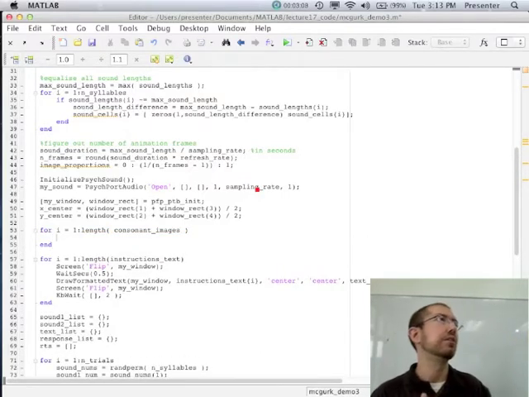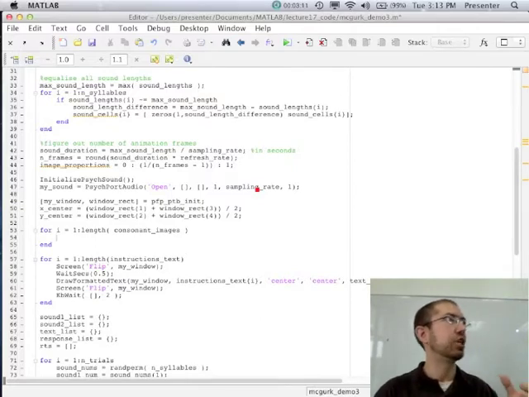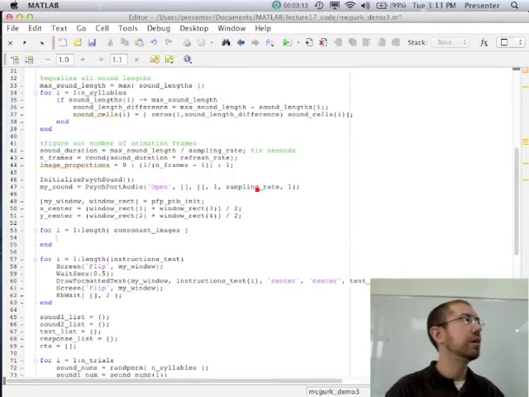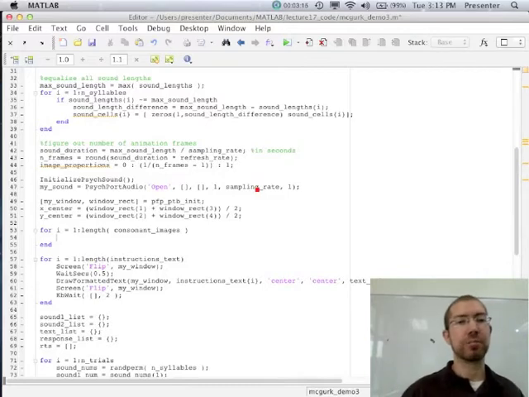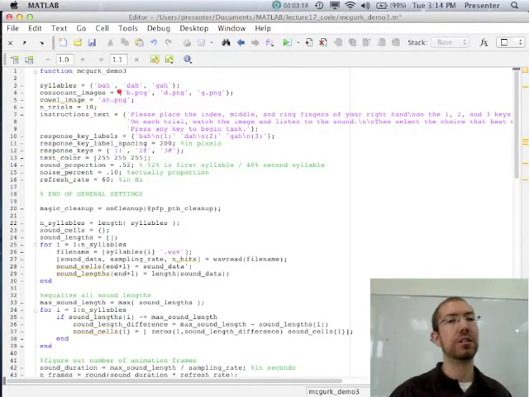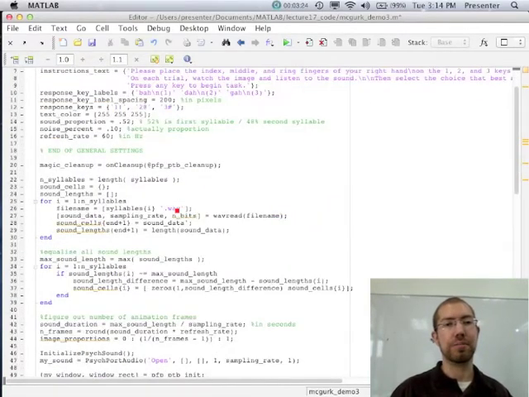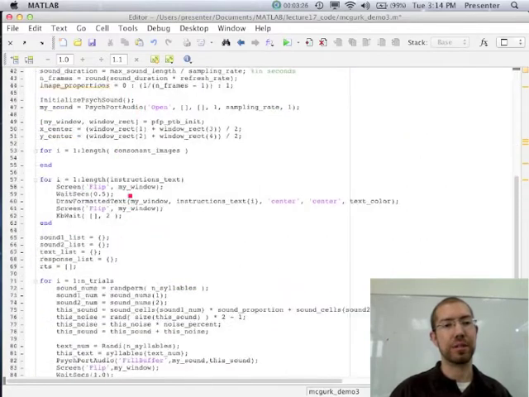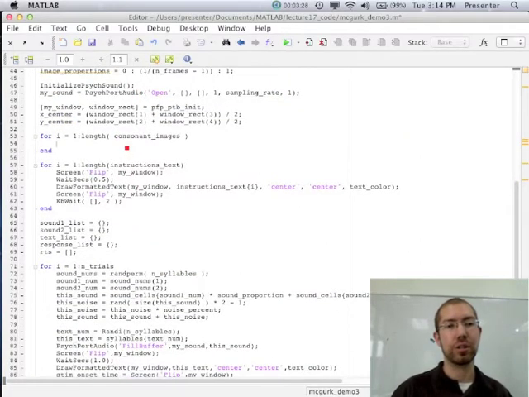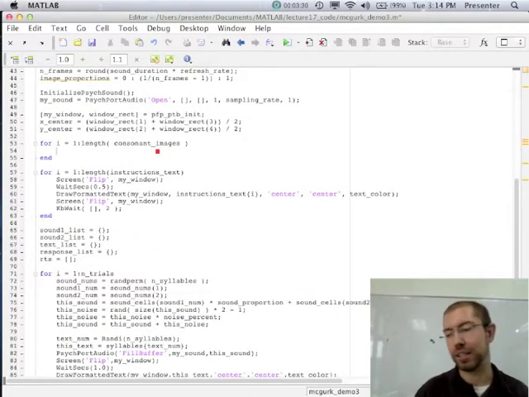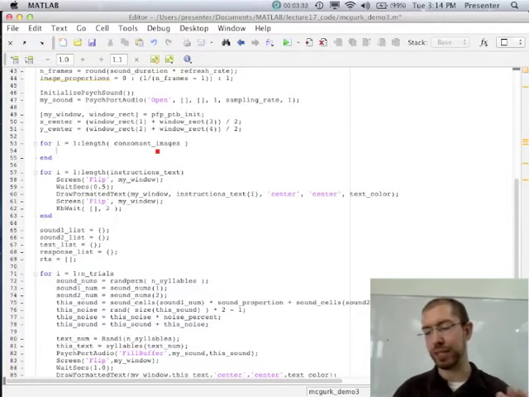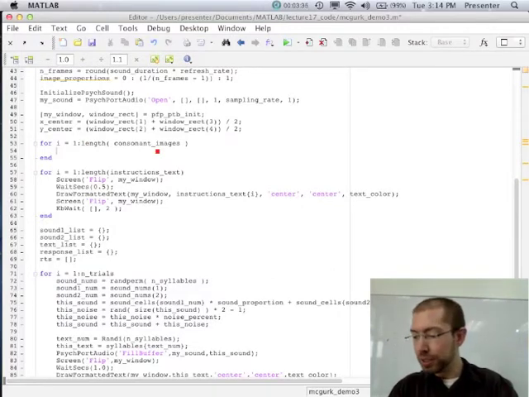But again, we're trying to make this code nice and general so that if you wanted to add in a 4th consonant, you wouldn't really have to change anything but the stuff at the top of the script here. You could add in fa and an f.png, and you're pretty much good to go. You'd have to add in another response key and stuff. But we'll just go through the length of our consonant images, even though we know it's likely to just be 3, right?